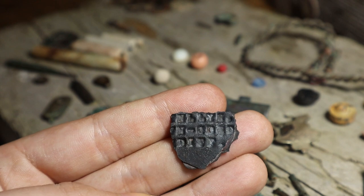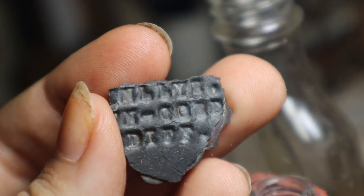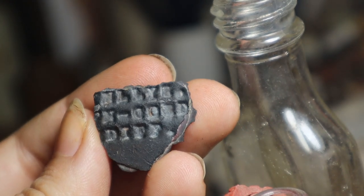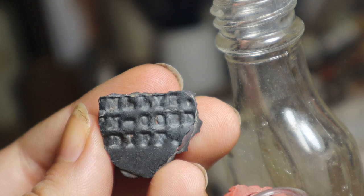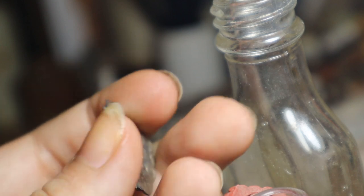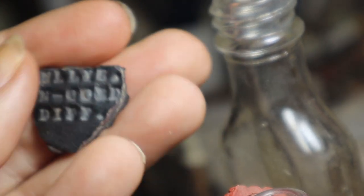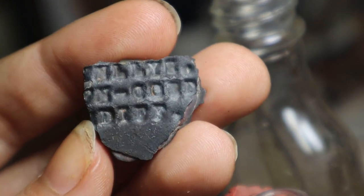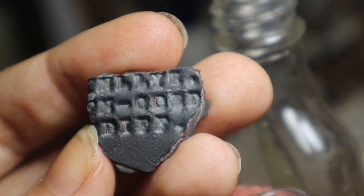Although, actually, does it make more sense that way? What does it say? Well, that would say diff. So maybe it's a dog tag. It says diff at the bottom, right? D-I-F-F. And I think the other line is hyphen co-ed. And then N-L-L-Y-E. So we were reading it like this, and it's actually like this. If that's what you think it is, or if it's just something else stamped, I don't know. There's a lot of writing on it, and unfortunately we just cannot figure out what it says.